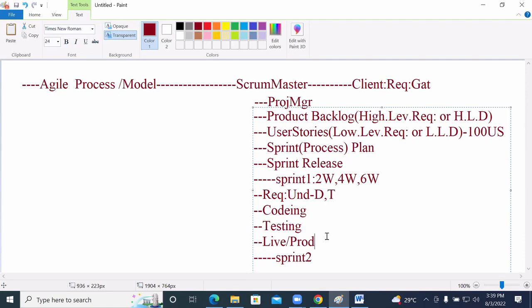Once it has been moved, the client will see it. Not the original live environment, but it will be displayed in the same kind of environment. So the client will look into that, and in case any modifications need to be made, the client will suggest what kind of modifications are needed here.